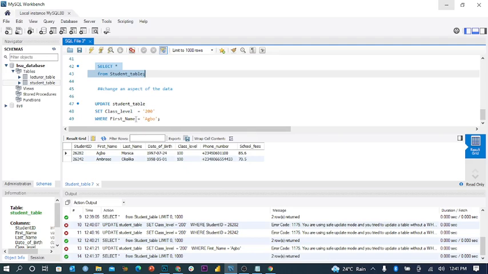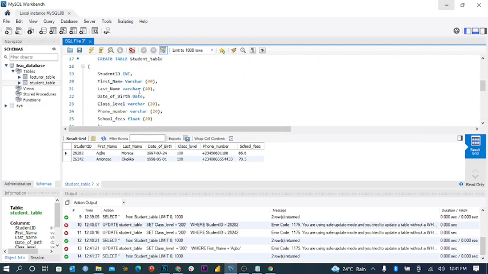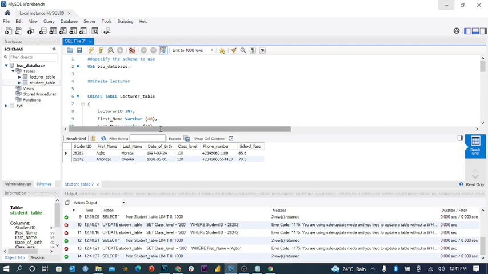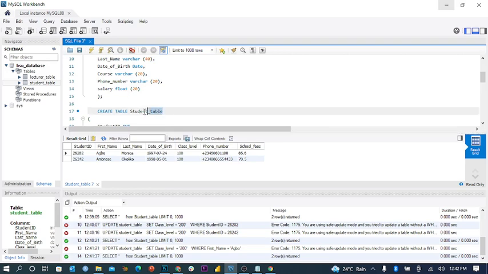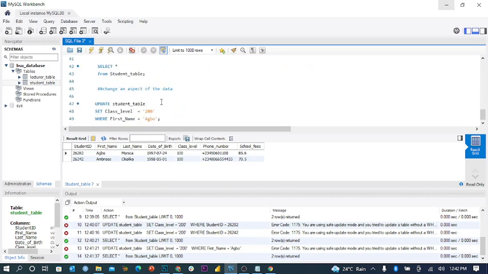It's not getting the table. That means the name of the table is wrong. Something is wrong. This is my code for creating the table. This is where I created my table. What's the name of your student table? Here it is, student table. Please copy that name. Yes, paste that there. Okay.